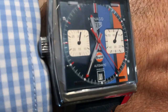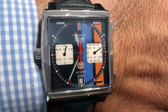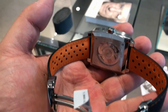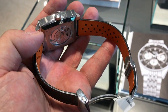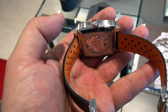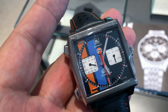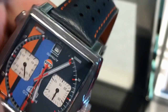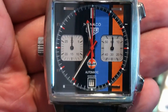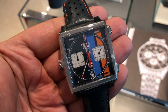My colleague's just telling me we just got another one in to sell if you are interested. Just a gorgeous piece. What a great piece. It's just beautiful. I love that watch, you know? I believe it's the same price as what you would have paid for yours as well. Isn't it $6,750 right there, something like that? Well, I'm not sure when you got yours, but I think they've gone up a little bit, but around $7,500-ish. Oh, sorry, yeah, you're right. That was pulled upside down. Easy to do, especially with the Calibre 11. It's beautiful. That is just a beautiful watch, don't you think?